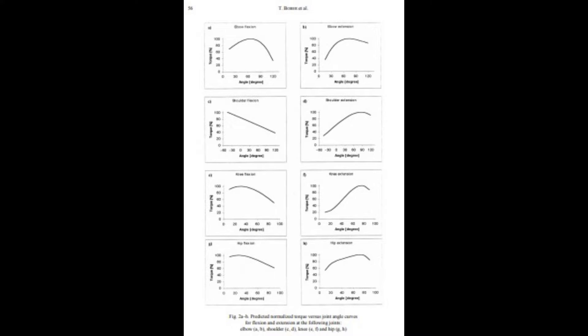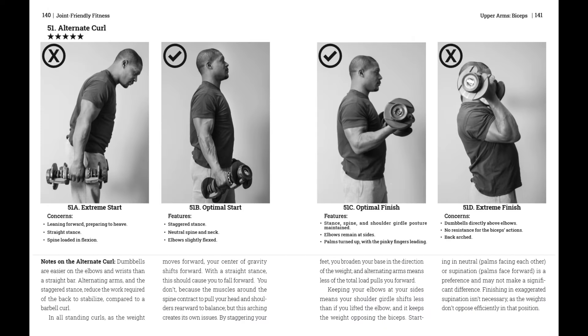Let me correct one point here. The concentration curl is not the best example of working into active insufficiency — not an entirely wrong analysis, but what's come to be called the high cable curl is a better example of a misplaced idea. Nautilus made a version, and influencers have latched onto a cable version. Either way, it tries to work the biceps in the biomechanically weakest position, but no training can change that. There's always going to be an extremely shortened muscle length, and it's always going to be weaker than the angle of peak muscle torque. The only justification for it has always been, and will always be, feel, speculation, and assertions. I don't see any real harm, so if you like those exercises, be my guest.